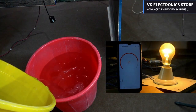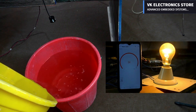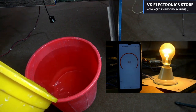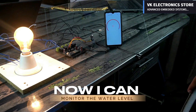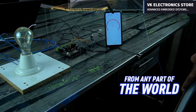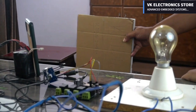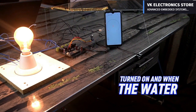A few days ago, I created an IoT-based water level monitoring system using the same waterproof ultrasonic sensor. In that system, the water pump would automatically turn on and off. However, this time I don't want the water pump to automatically turn on or off. I want the control of the water pump to be in my hands and the hands of my family members, and I also don't want us to be dependent on the internet.